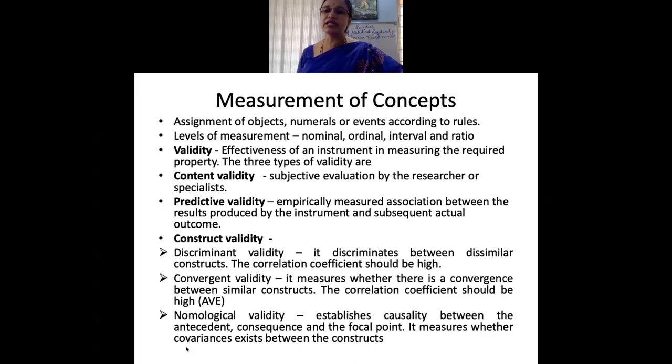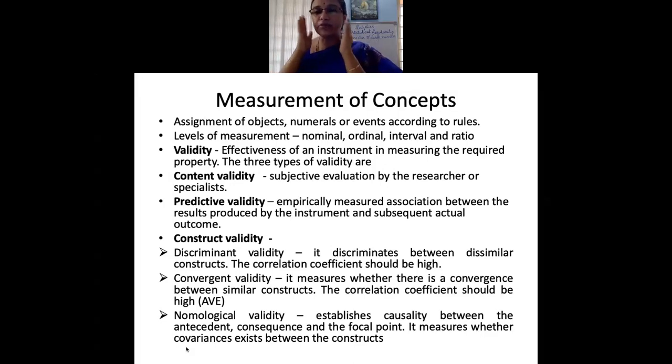The second important type is predictive validity. Of course, this is for validities for a future outcome, or an outcome which is future based. For that we use predictive validity. But the most important for social science research is construct validity. Under construct validity, there are two important things. One is called discriminant validity, and the second one is called convergent validity. So as a researcher, I'm trying to minimize what exactly you need to know. You need to know only two things: one is discriminant validity and the second one is convergent validity.